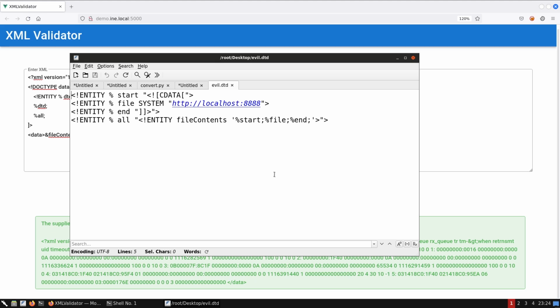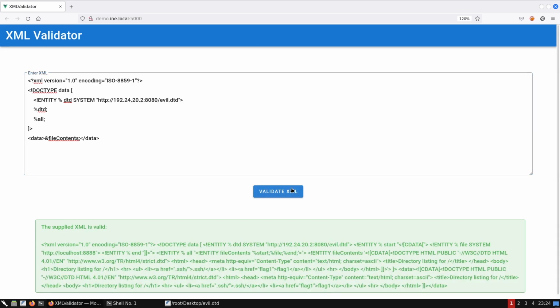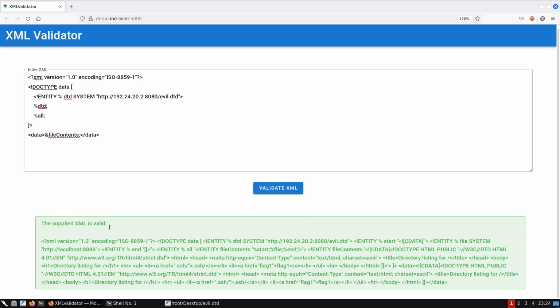And as a result, the XML validator or parser will not raise any errors with the actual syntax or anything like that. So what we can go ahead and do now is just validate the XML here, and there you are. You can see XML is valid, and that's because of what we just did. We essentially embedded the contents of evil.dtd right over here in the CDATA section, and it's not going to be treated literally.